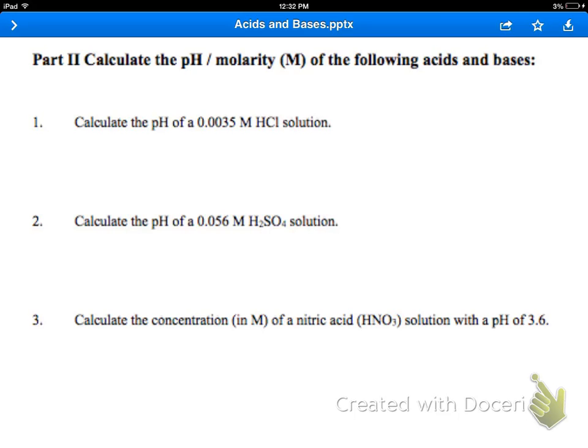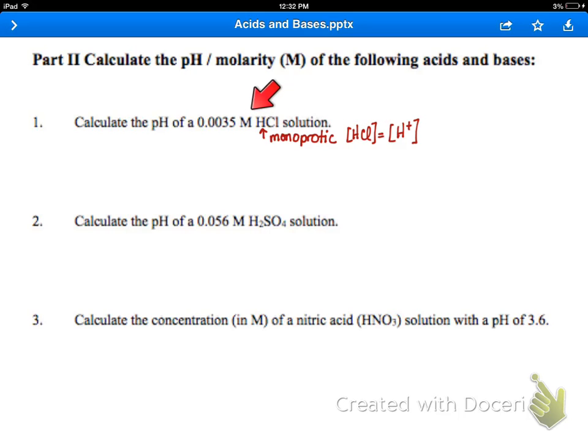So we are going to use pH calculations to calculate the pH of solutions exactly the same way, but here, instead of given the H plus, we are given the molarity, which is the concentration, of an HCl solution, and we have to use the formula and think about how many H pluses this formula has in it. For example, HCl is monoprotic, which means that the concentration of HCl is equal to the concentration of protons because there's one proton for every HCl. So here it's pretty straightforward.